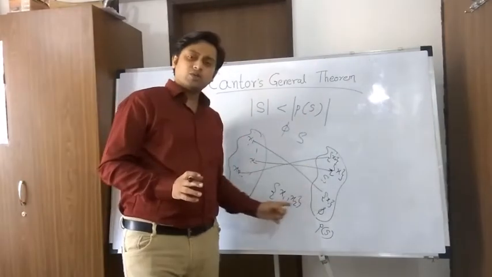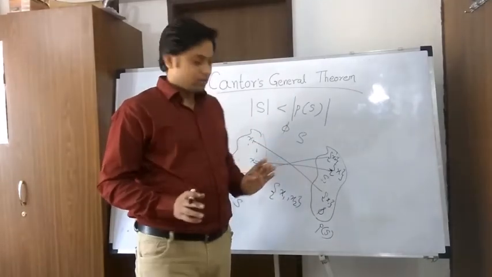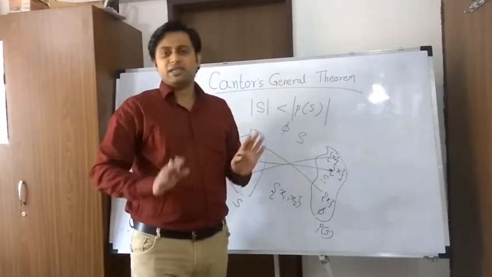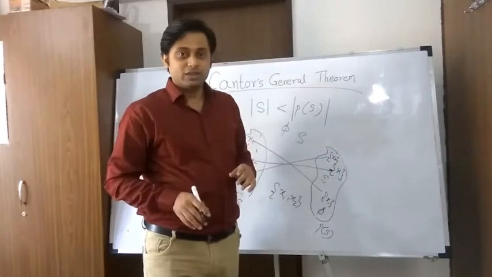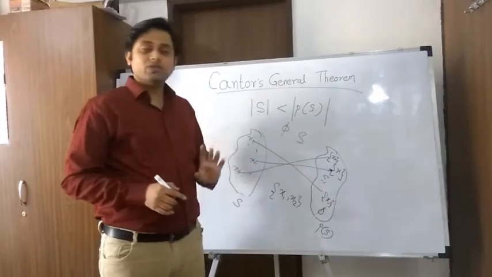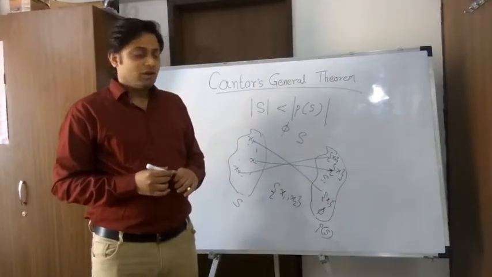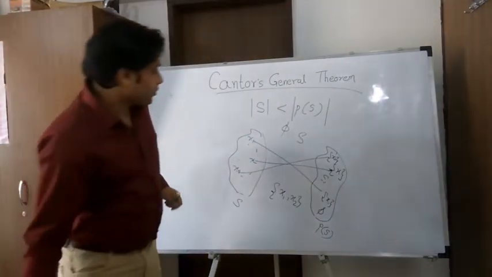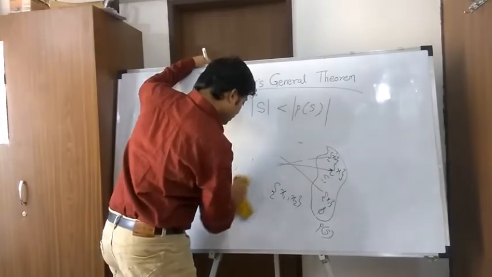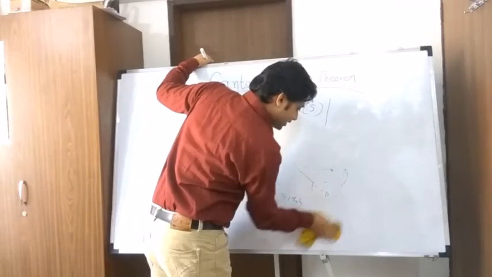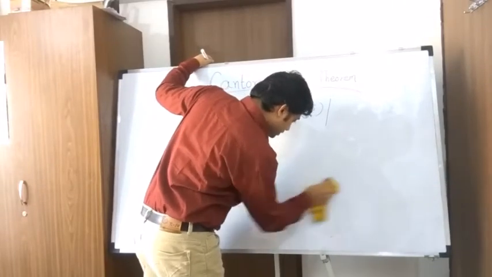Its proof is also according to our intuition. Actually, the proof I have given is an intuitive proof only, but it has very serious implications. So what are the implications of this statement? The first implication is about the universal set. So what is a universal set? A set which contains all the elements in the universe is the universal set.